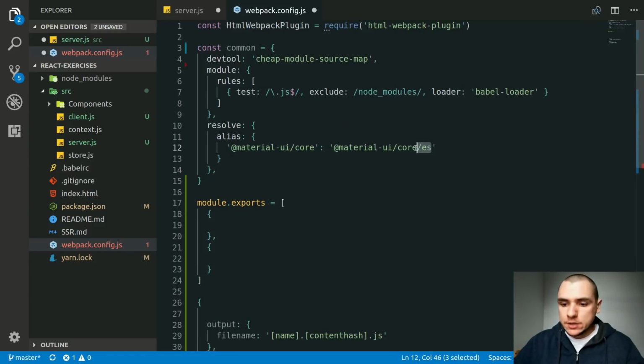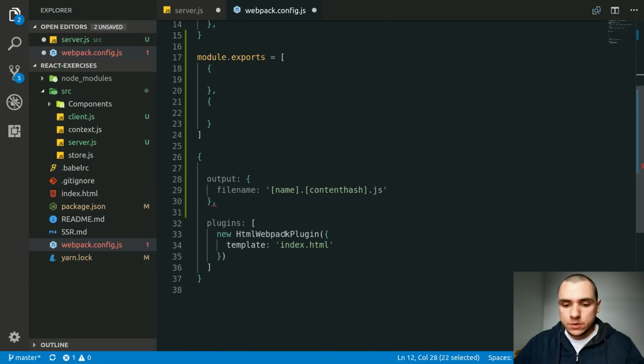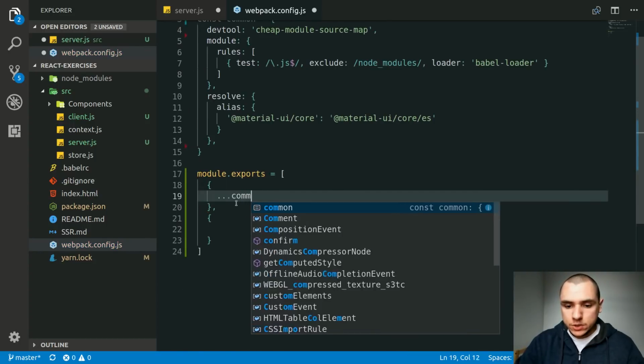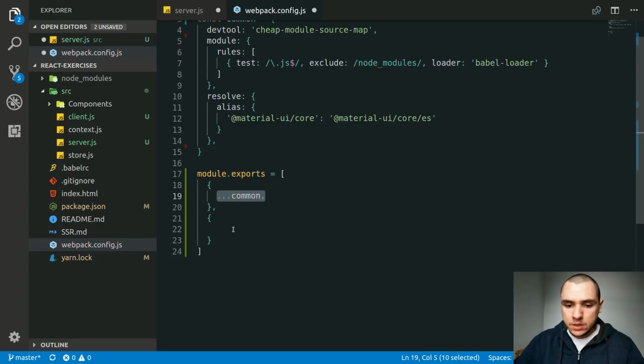core/es. And if you're curious about the ES postfix, you can go back and watch the previous video in this same series, number 15, which talks about bundle size optimizations, and we talk about all the different kinds of optimizations you can do, and one of them is actually the ES folder. Right, so I'm going to delete the other configuration we had below, and then let's also destructure the contents of that common configuration.